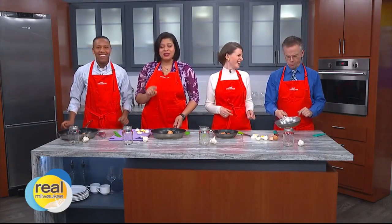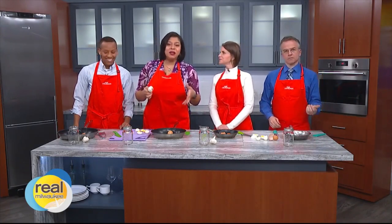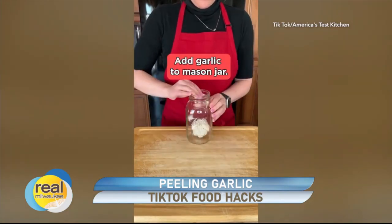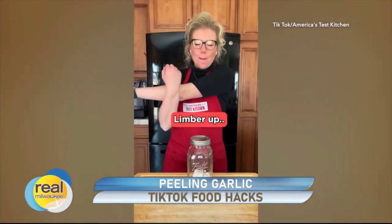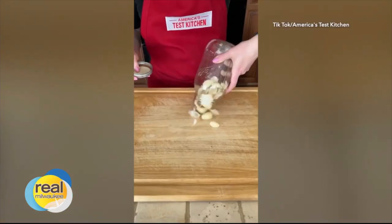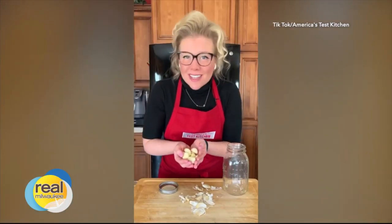This one I really hope works because I feel like I use garlic in almost everything, and it takes forever to get them out of these little sleeves. So they're saying peeling a fresh clove of garlic can really slow you down in the kitchen. We found an easier way, but you may need your muscles. You need to peel a whole head of garlic? You've got to try this hack. All you need is a head of garlic, a mason jar, and mediocre bicep strength. Check it out — perfectly peeled and ready to go.